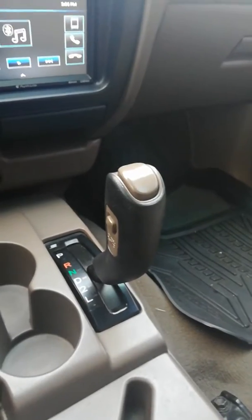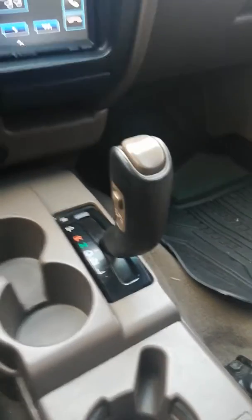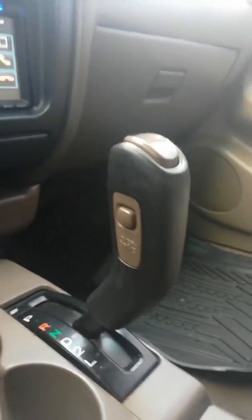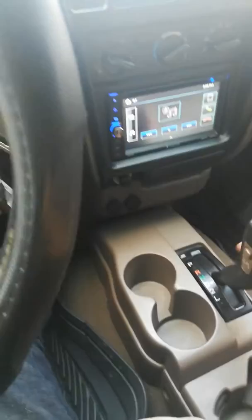But basically, if you can look at my shifter knob right now, at a stop sign, my shifter knob's moving with acceleration, with braking, especially on bumpy road. Right now this is pretty smooth, so it's not that bad, but I don't know if you can see it in the video, the shifter knob moves backwards as I accelerate, and when I grab it, you can feel that it's moving backwards. And then when I start to brake, I can feel it start to move forward again.